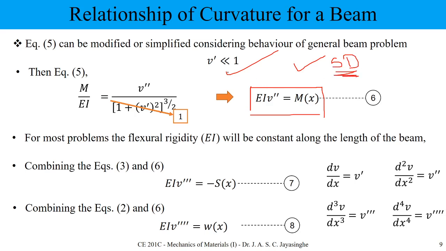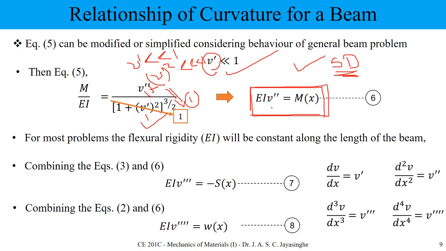Our beam theory is all valid for small deflection deformations. So if we have a small deformation, we can assume v is very small, and that means v prime squared is again very small. That means 1 plus that goes to 1, so simply it will end up with this equation that we expect. Now we know this is related with M. M is the bending moment at that particular point, and v double prime means the second derivative with respect to distance.